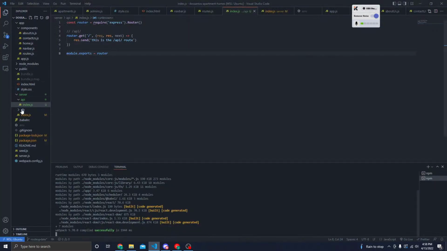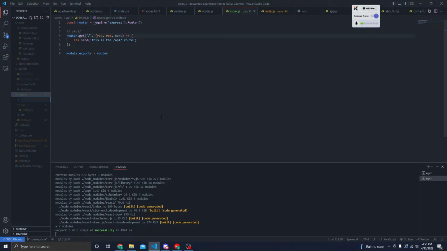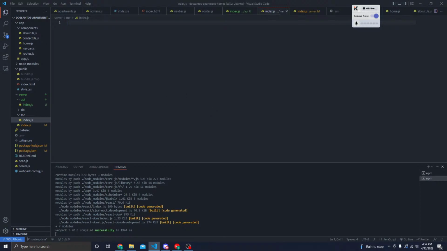So this backend section that we have, this entire server folder, this is what we want to focus on today. On top of the API, when it comes to authentication, I'm actually just going to create a new folder called, I think generally it's me. I don't really know why, but index.js. I'm going to just call it me instead of auth. Maybe if I want to switch it later, I will, but for now, this is okay.